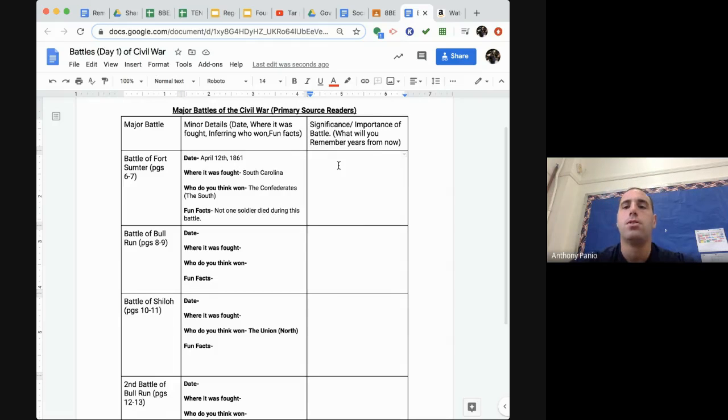Okay, so a couple things you could do for this right box, because we're working remotely. What I suggest is whenever you get to this final box, you're going to read the last paragraph and try to get the most important detail or the most important main idea. This is way number 1. I'll tell you way number 2 in a second.